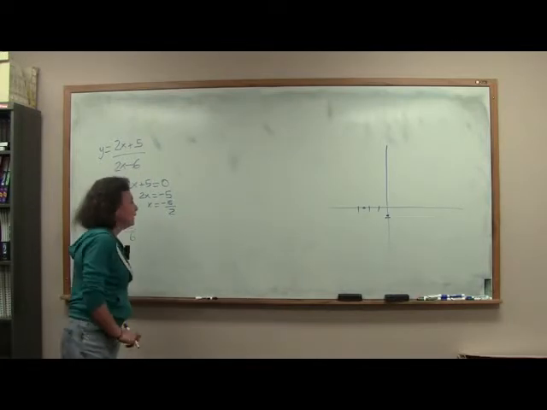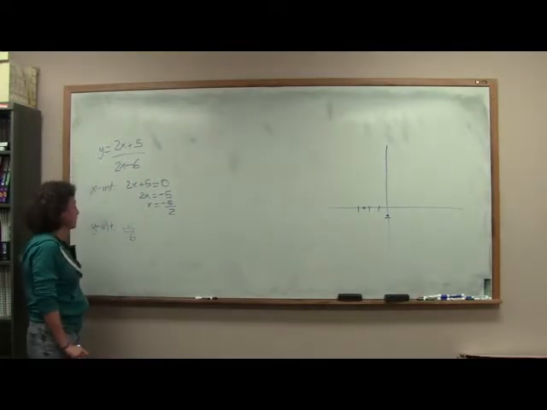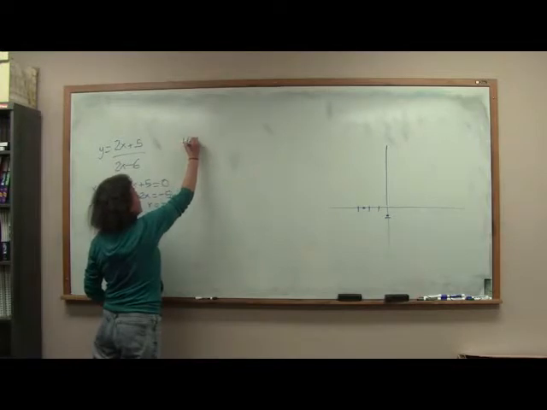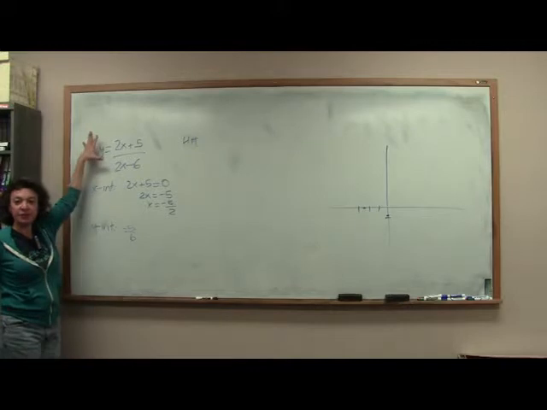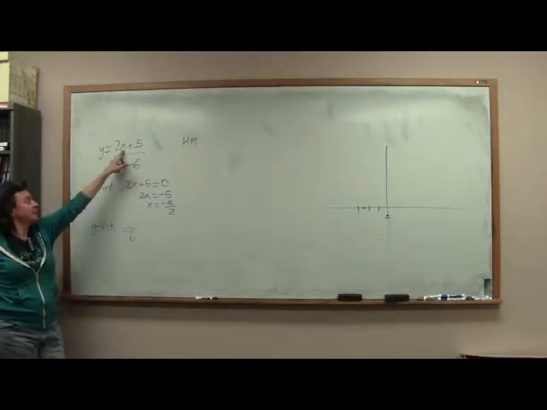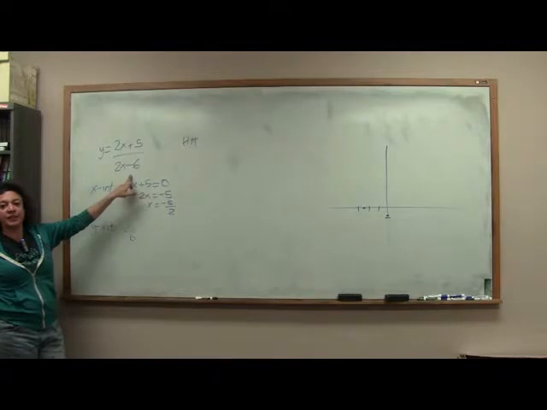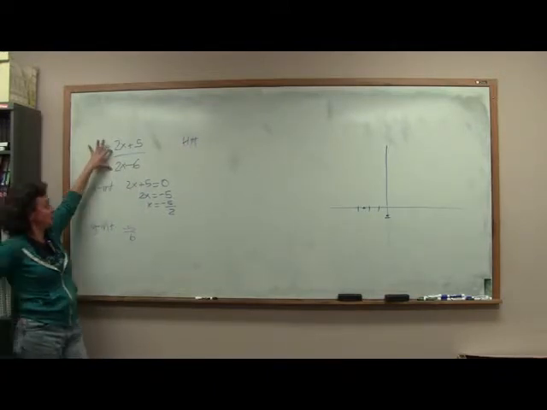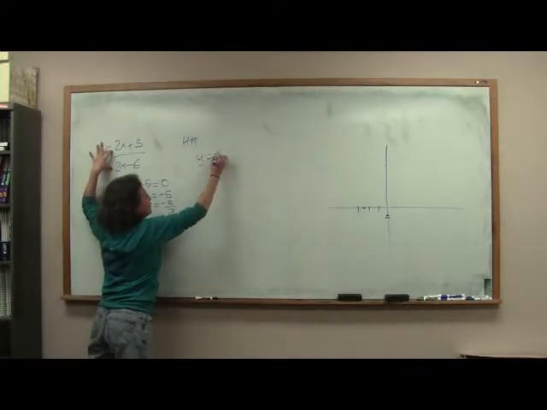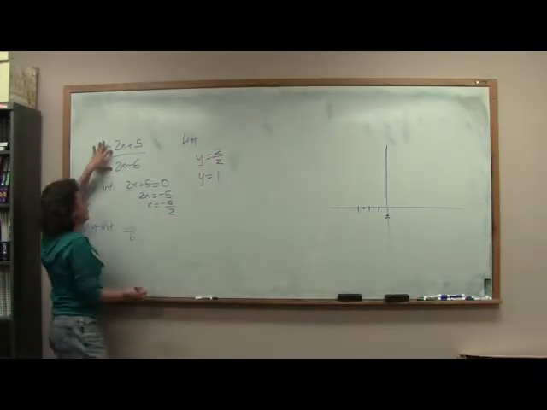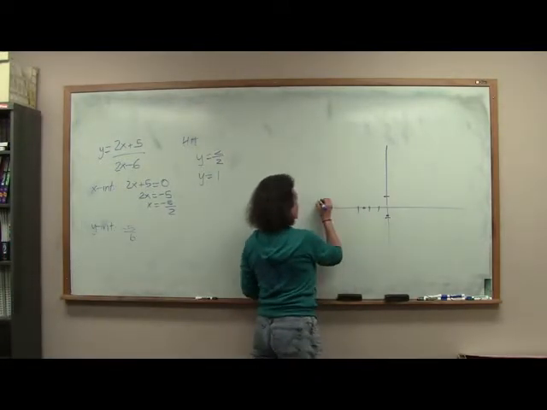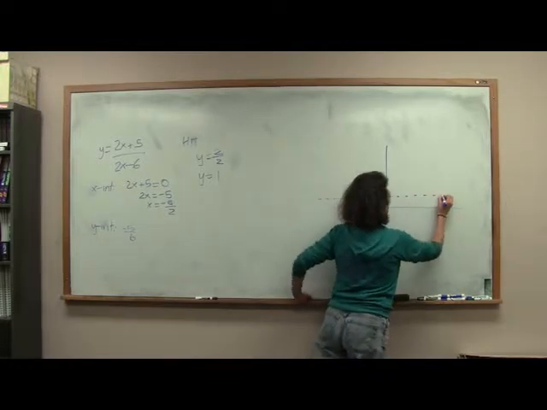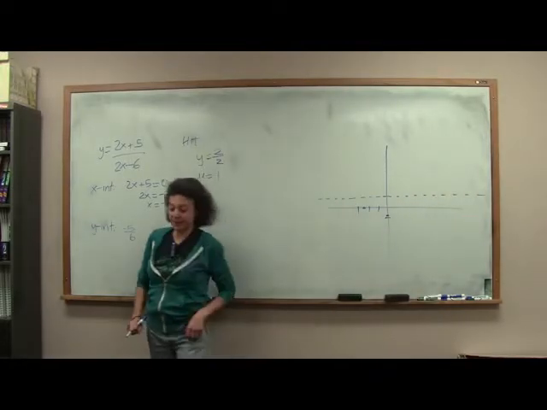Okay? All right, let's talk about some asymptotes. Let's talk about our horizontal asymptote. Again, in order to find your horizontal asymptote, you look at the degrees. Notice here the degree of my numerator is equal to the degree of my denominator. So it's the ratio of my leading coefficients. So it's y equals 2 over 2. In other words, it's the line y equals 1. So here's 1. And there's our horizontal asymptote.